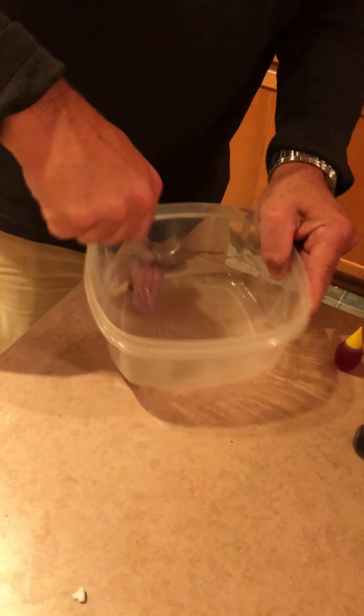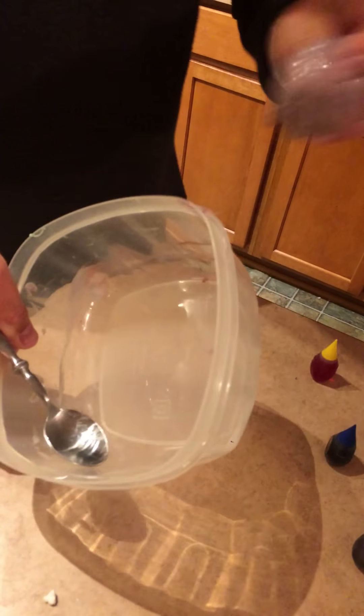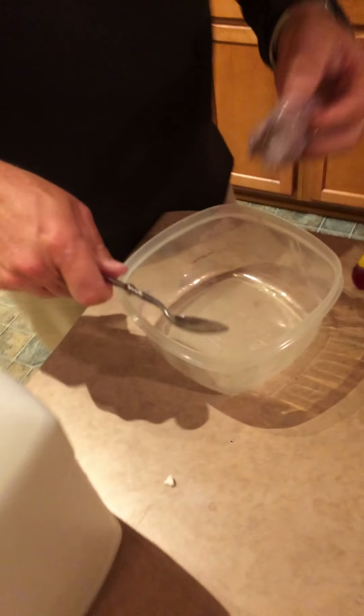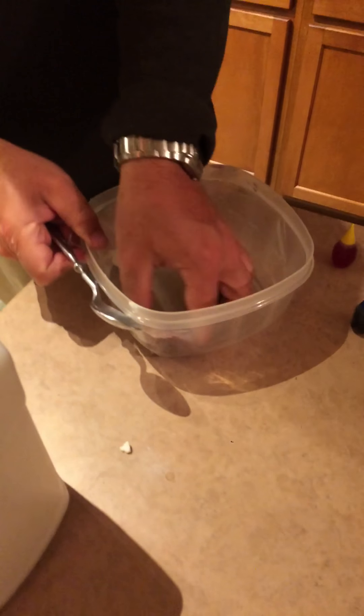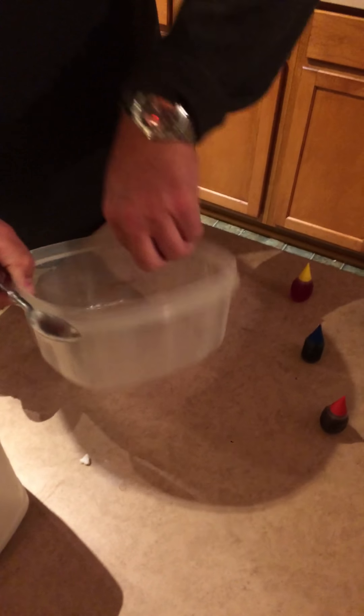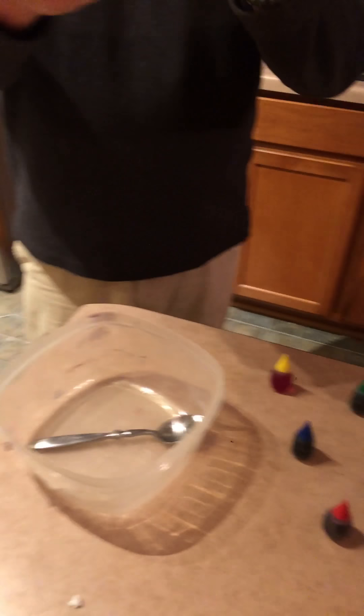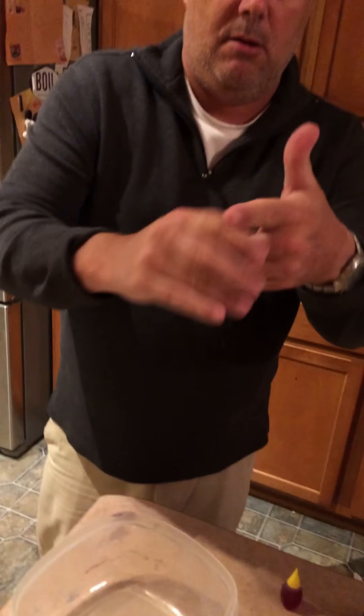Can't really see the slime because of the bowl. Now I'm going to pick it up and get the rest of it off the edges. Now you can move the bowl and put it on the table. My slime this time — I don't know if I made it right. Look at me. You made that right. Did I? Even if it's too sticky, all it does is it gets used to your hands.